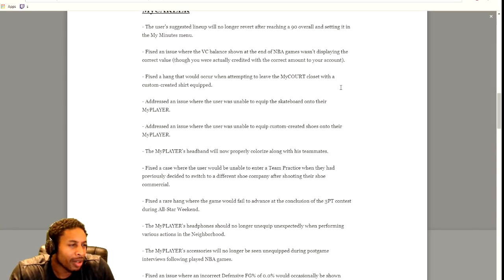Fix an issue where VC balance shown. Hey, Brutal Sim got something done with a VC balance shown at the end of games wasn't displaying the correct value. So Brute did a video on that, and it definitely was. It was showing you the incorrect value, so that was cool.